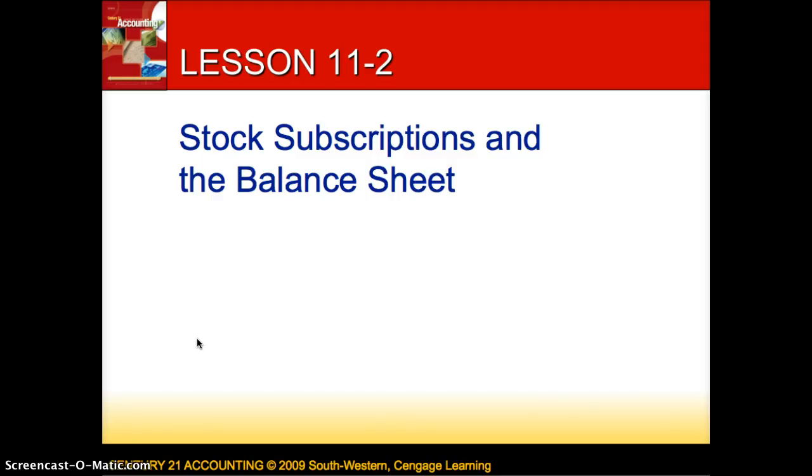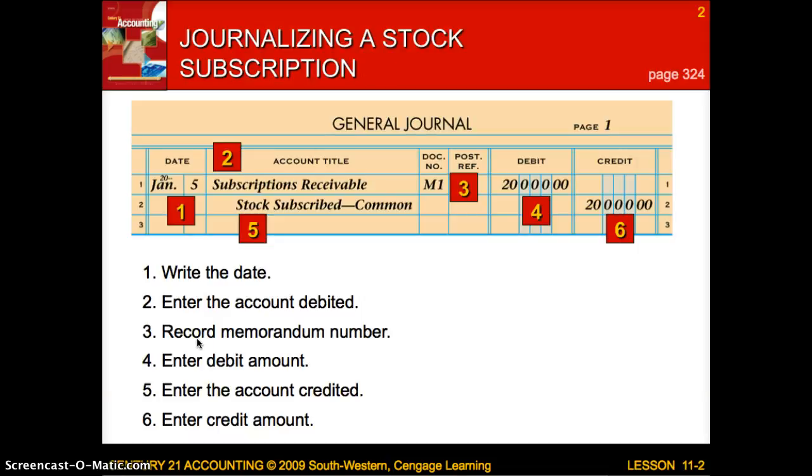Sometimes corporations contract with investors to sell stock to them, and the payment will be received at a later date. Future payment for the stock may be made all at one time or in an installment plan. When you enter into this agreement with a corporation to buy the stock and pay for it later, that is called subscribing for capital stock. So we need to figure out what to journalize when we sell someone stock to pay at a later date and they subscribe to our stock.